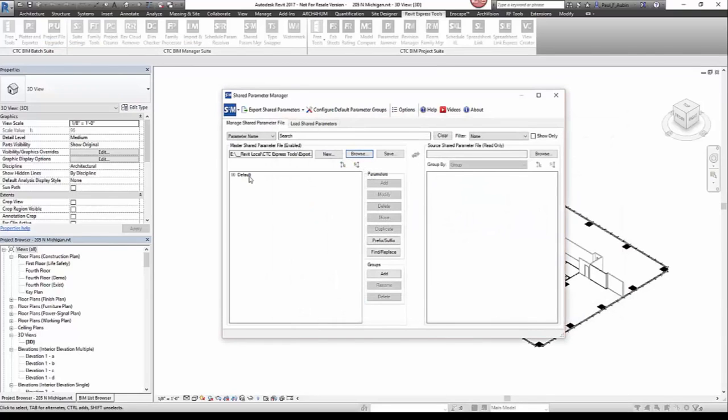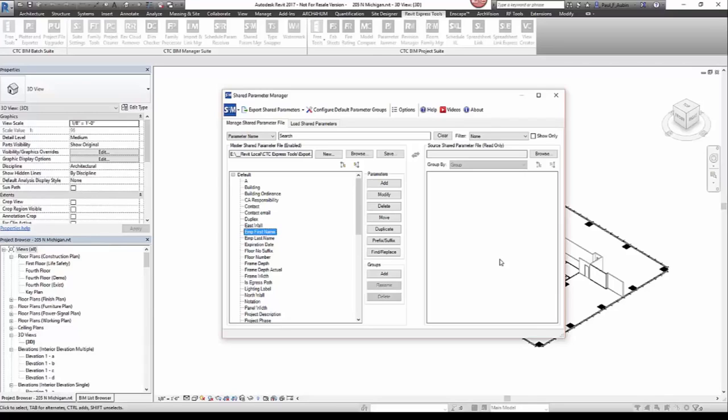And here it created a group called default, and these are all the shared parameters that it found within that file. Now at this point, I could add more groups. I could rename the default group. Once I've added the groups, I could move the shared parameters around. I could even modify the individual shared parameters. It's just another shared parameter file now, and I could do all the other things that I showed you in the previous example. Furthermore, you could load a second shared parameter file over here and kind of merge the two together, just like we already talked about.